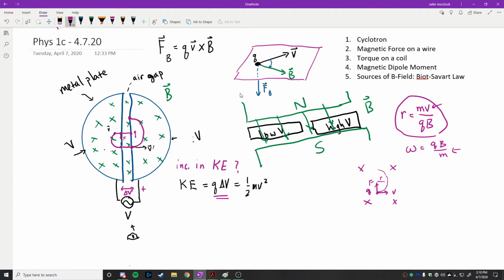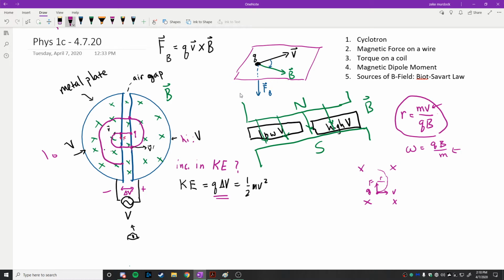So we need this one to be plus now, right? We need this one to be minus. This will be high. This will be low. And it'll get another kick of energy, right? So now it gets a kick of energy. See, this is what's cool about this. Every time it passes through here, it gets a kick of energy, and now it has a bigger speed, so it goes in this wider circular loop right here.